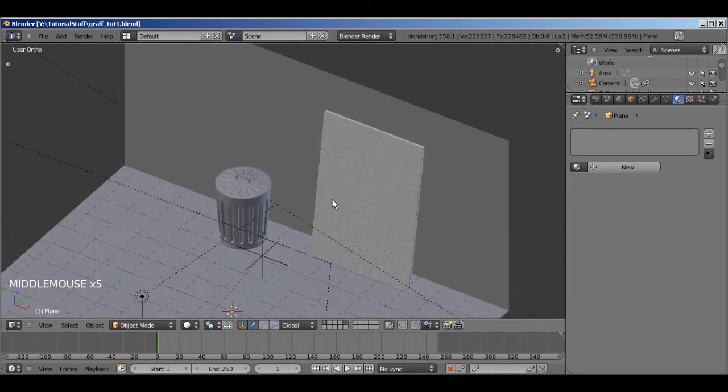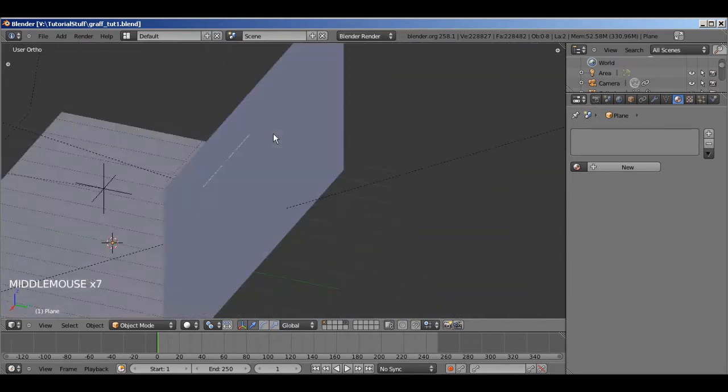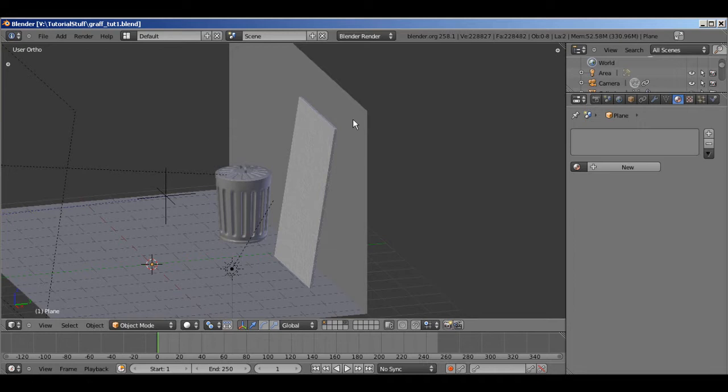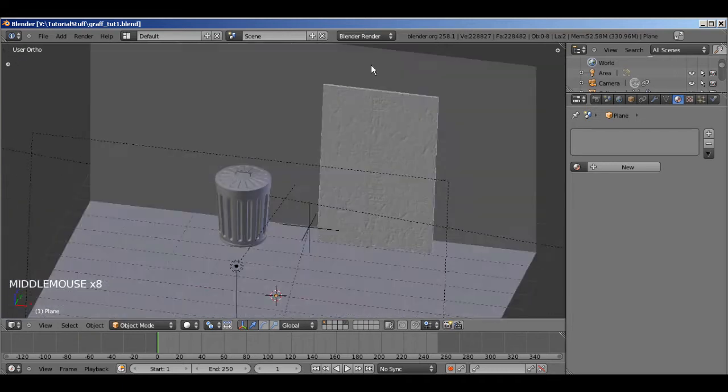So, I'm going to keep these segments shorter, because I didn't know until just now that if it goes over 2 gigs, it doesn't even let you know, and then when you try to save the file later, it doesn't, and you lose your file. So, okay, let's get on with this.